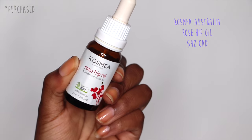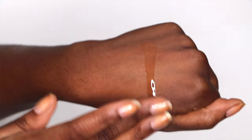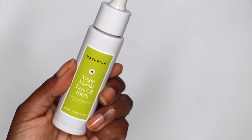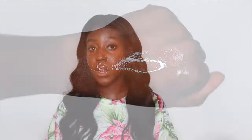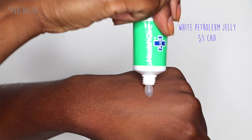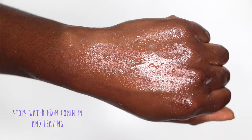For something even thicker, if shea butter is not enough you'll want to go with occlusive agents. These can be oils — I love the Cosluxe Rosehip Oil, which has vitamin A in it, great to combine with retinol. There's also the Naturium Virgin Borula Face Oil 100%, which is an occlusive softening agent with no water content. You can also use an actual ointment like white petroleum jelly — sometimes I put this around my mouth because I've been getting dryness there from the winter and retinol. I typically apply it just where I need it, on dry patches.